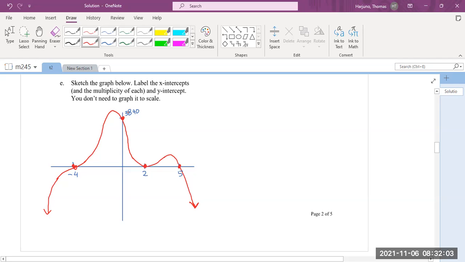Now don't try to use a graphing calculator, because if you do, it will look very strange. What you need is to put the x and y intercepts and show how the graph behaves at the far end, very far to the left, very far to the right, and how the graph behaves around the x-intercepts. That's all we want. If you try to graph that to scale, then this 3840 will be very far up there, which is not what we are trying to graph. Okay, that's for number 2.